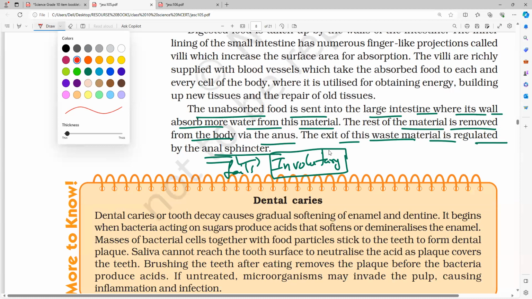And for them, the motion, which we call excretion, is out of control. So they never even experience it. They do that because there is no importance of the anal sphincter for them when they are kids. Once they grow up, slowly they will understand the importance of the anal sphincter.